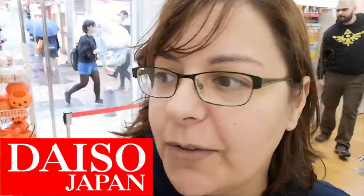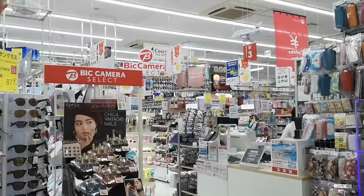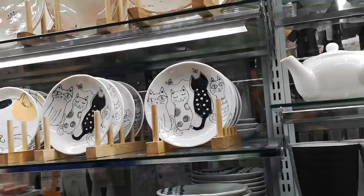So we made our way to the Daiso, which is the dollar store over there. I mean, here, look, snacks everywhere. Bottom floor is going to be pretty much food. Let's explore. So it turns out they changed the layout of the Daiso. The first floor used to be all food, but now it's an electronics store and there's cosmetics. So not the right place. I mean, here, Jessica, did you see this cat? This cat has seen things.